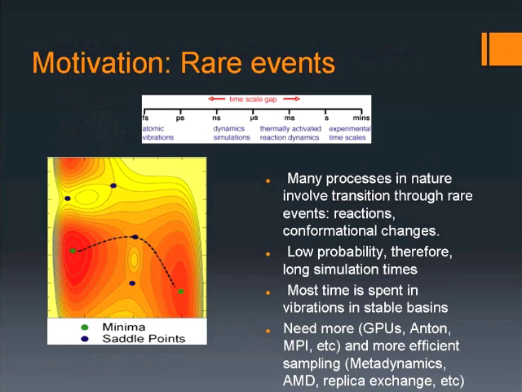You'll see there are many different approaches people have taken. On the simple side, we're just making the calculations faster - we've got work with GPUs, people look at parallel scaling, and there's a machine called Anton built by David Shaw, who runs his own research group out of Manhattan and has spent on the order of $100 million developing custom hardware to do molecular dynamics simulations. He's now got to the point where they can run millisecond simulations of things such as BPTI. But clearly you need access to one of these machines and it's way beyond most people's reach. So we've been looking at more advanced ways of doing sampling, including metadynamics, AMD as we discuss here, and Replica Exchange.